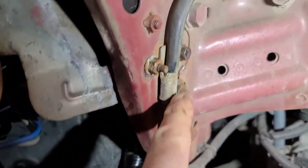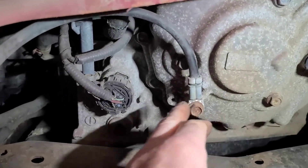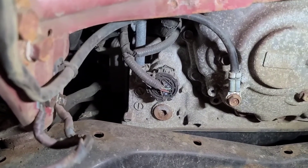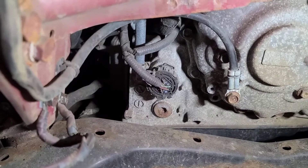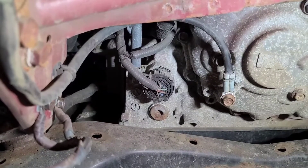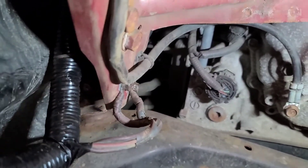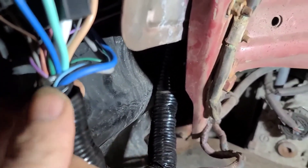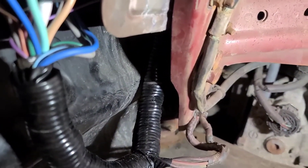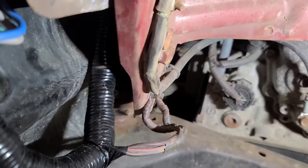I've taken the ground cable off here, cleaned up the body, the two ground wires off the body, and the ground cable off the engine or transmission valve housing, and cleaned them. I'm going to shoot them with a little bit of paint just to keep them from rusting. I'm going to test the CAN bus network and have a look at CAN network integrity because the meter was setting a fault code for a communication problem. I took the wiring harness apart further up and couldn't find any compromised wires. I did find a splice in that purple wire — that purple wire feeds the transmission control module ignition power from that 10-amp fuse. If I can't find anything wrong with the CAN bus, I'm going to try to monitor the speed signals at the transmission computer.